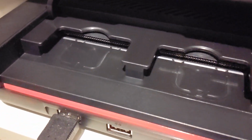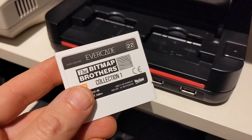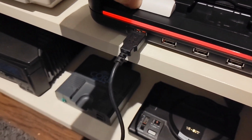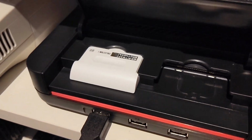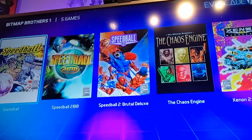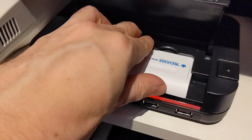Here's our cartridge bay, so there's 2 slots there. You can have 2 games in at a time. So I'll put the Bitmap Brothers Collection 1 on the left. That fits reassuringly snugly in there, and we heard a little chunk from the TV. If we look up there, it's loaded our games up. Okay, so we've got like a little row, Bitmap Brothers Technos collection. Slide that one in alongside.